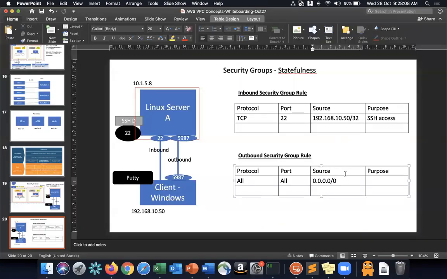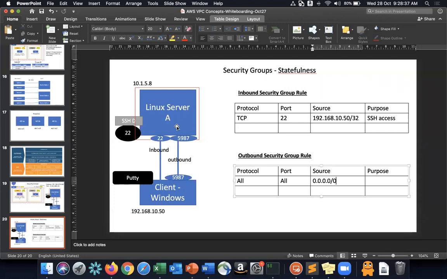Usually you don't restrict any port range in the outbound, because as I said, the example I gave you yesterday was that you protect your inbound. When somebody is entering your apartment, that's when you protect. When somebody is going out, you don't protect much, right?